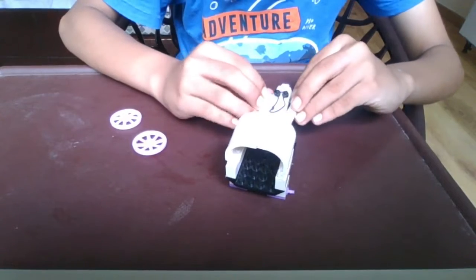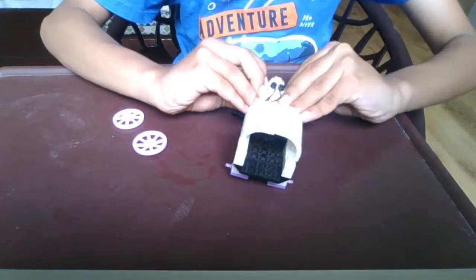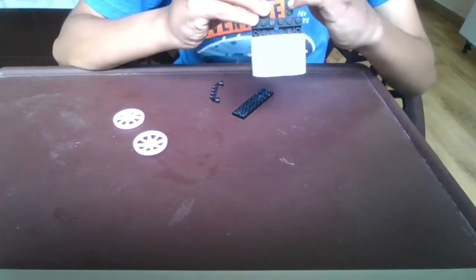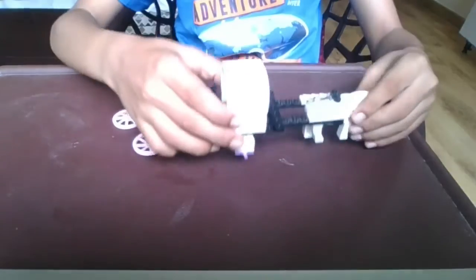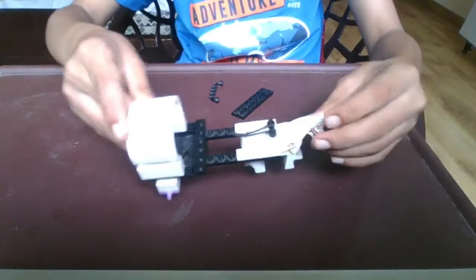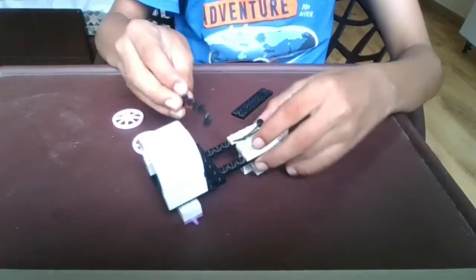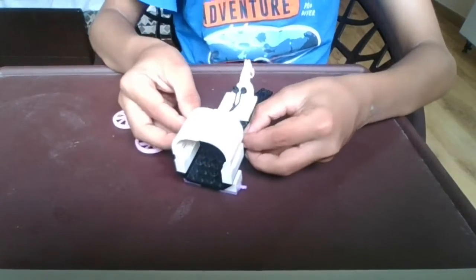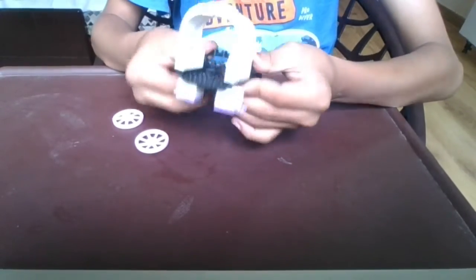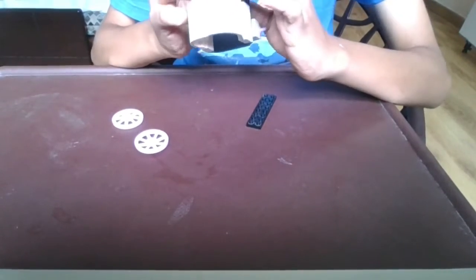Now you can put this as a decoration. You can just decorate the horse like this, yeah. Here you have it. Oh, and also this piece, you can just add it like this over here so that the driver doesn't fall out.